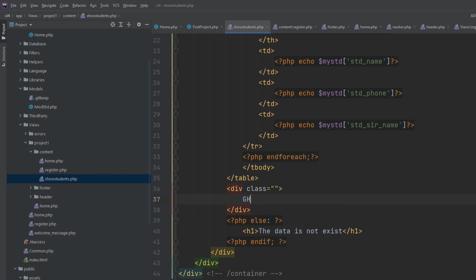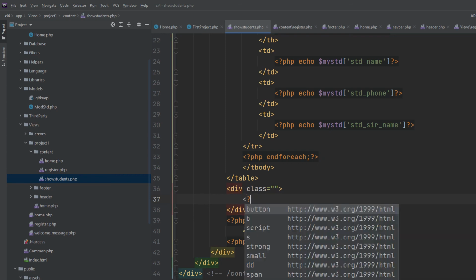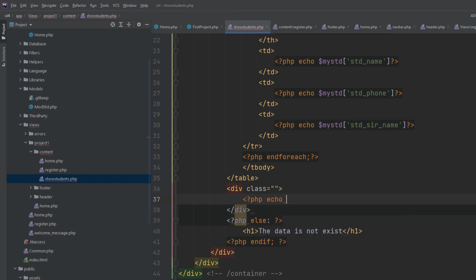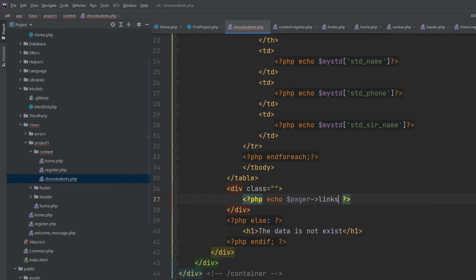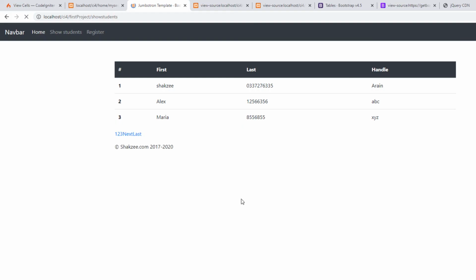And now I'm saying echo pager links. Go to the page, refresh the page. So now as you can see, these are the links. Second page, third page, fourth page, and also the 5th page.